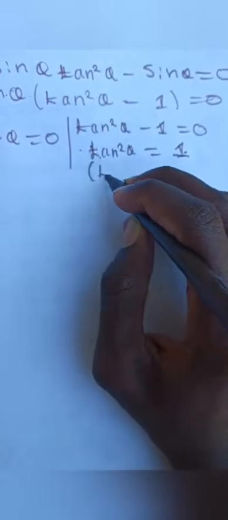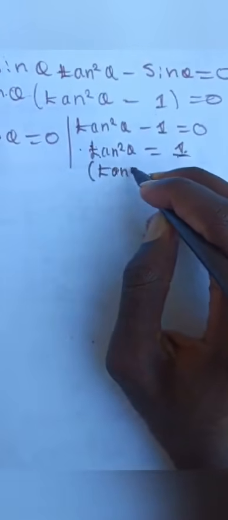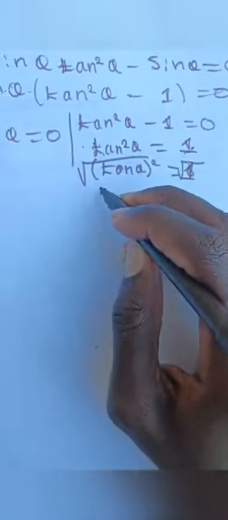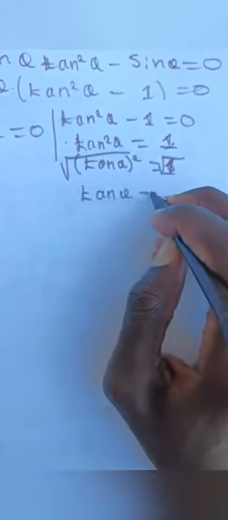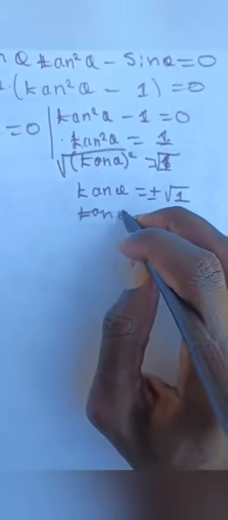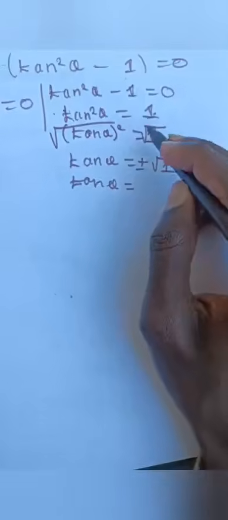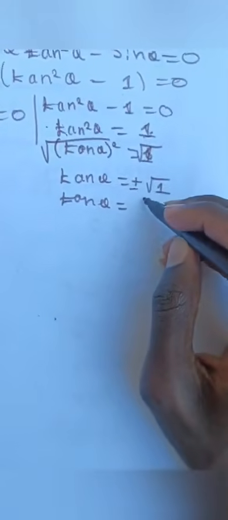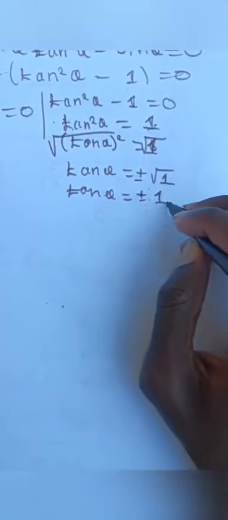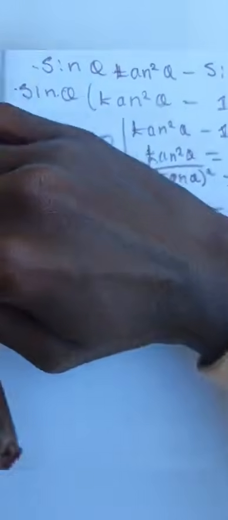You know that this is the same as having tan theta to the power 2 equal to 1. So we can square both sides, then we remain with tan theta is equal to plus or minus 1. You know that in math, whenever you introduce a square root, it becomes plus or minus. So we are going to have plus or minus 1. Let's start with this side. This one is going to be a little bit hectic.